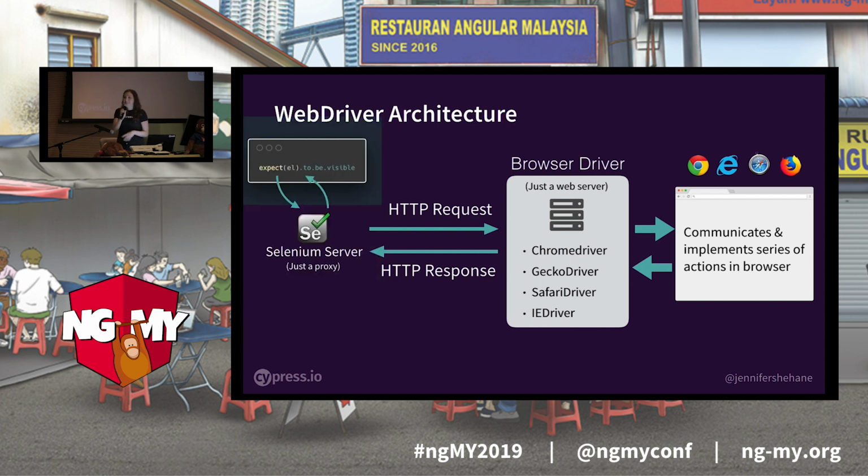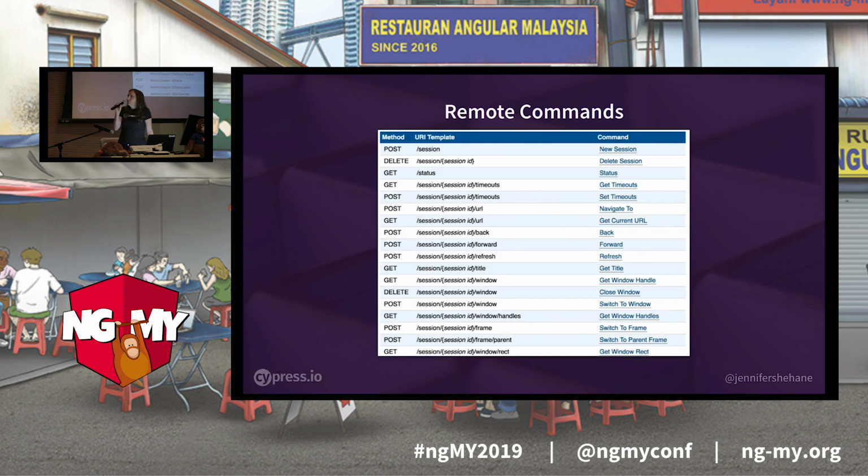If you wanted to include Selenium here, the Selenium server would sit between the protocol and your code. So it's just a proxy. The WebDriver protocol is organized into commands. Each HTTP request has a method and a URL that represents a single command. There's about 54 of them, so maybe you would want to get the title of your web application or switch to a frame, close the window. They're all single commands.